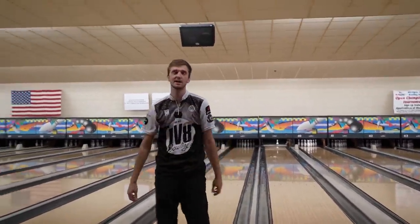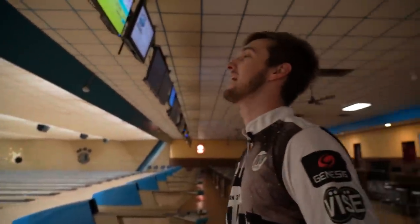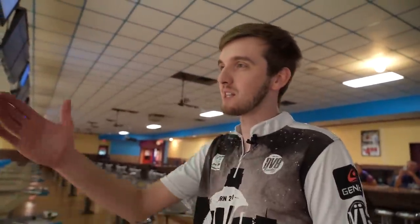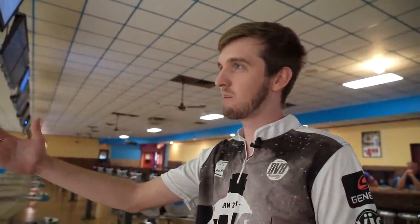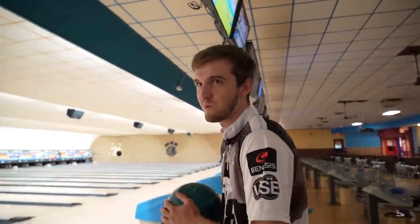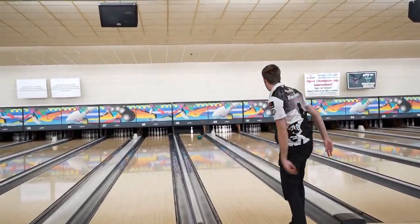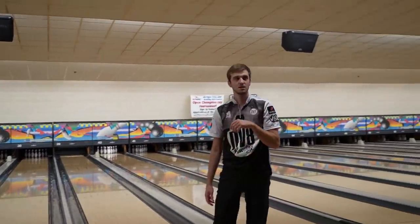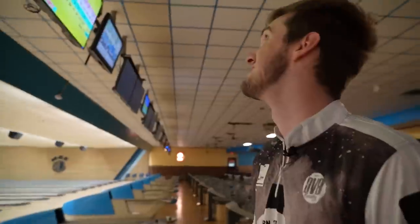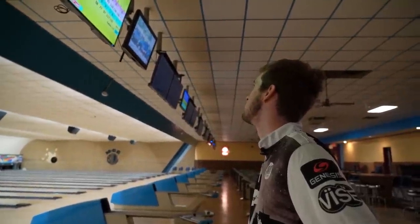Oh, so bad. I need you to split now. Oh, I need to make this first. God! I made the adjustment because the left lane was hooking more. I slowed it down. I threw a good one on the right lane. I threw a good one on the left lane, and it didn't hook anymore. Apparently, two boards with a 6-pound house ball is not the right move. Wasn't worried. So count doesn't really matter. You just need eight. Eight forces me to mark.